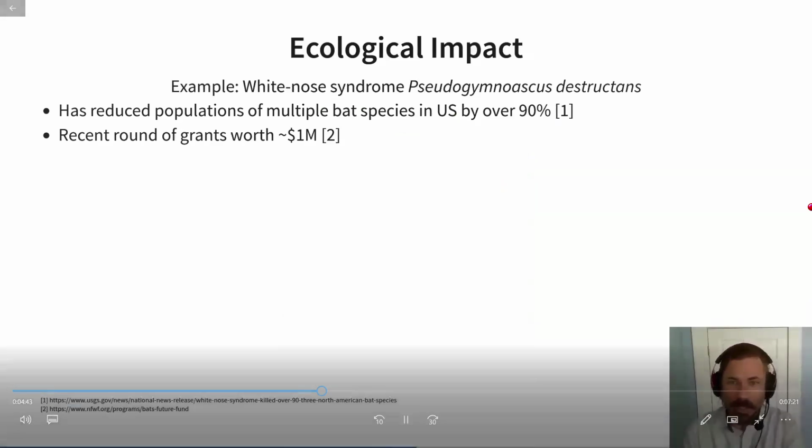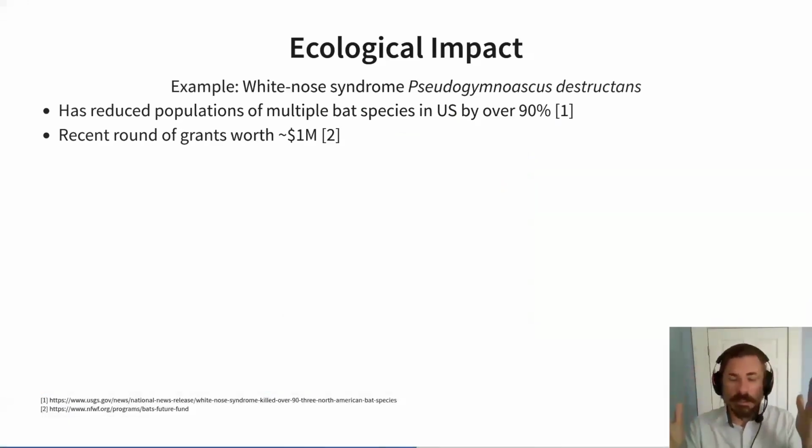And what we would like to do is to just be able to record this data. Hey, there's a bat. There's also this fungus. The fungus is infecting the bat. The bat died because of the fungus. These are all very important pieces of information to record and to get a hold on the problem of white nose syndrome in the United States.